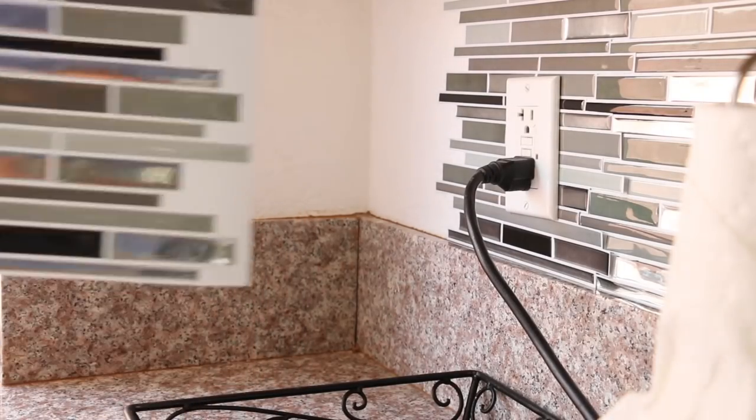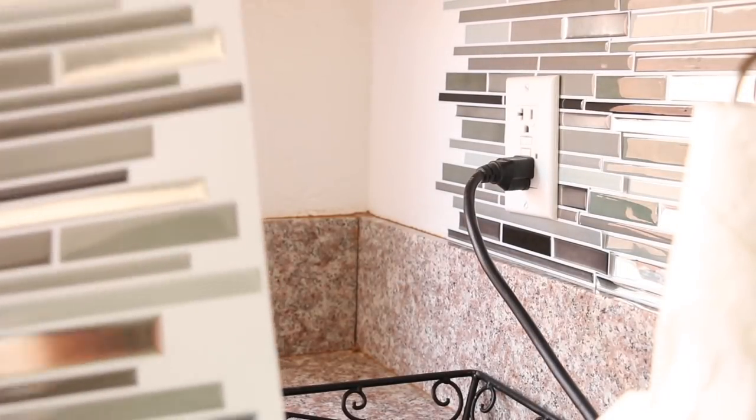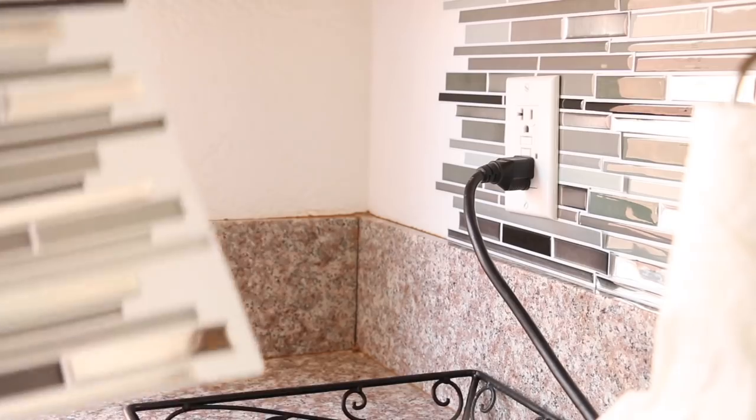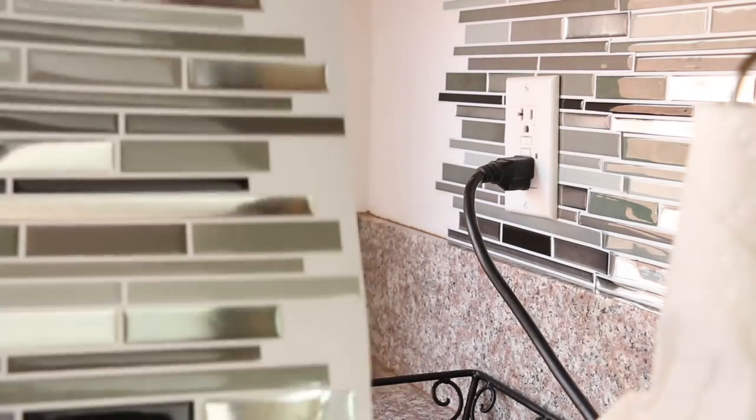This side so that it matches on this side of the wall. And this completely was unnecessary, but like I said, I kind of messed up, but it's okay. I got the second part of the other side of the wall right. Okay, so I just finished cutting it just like that. Okay, so this is what we got.